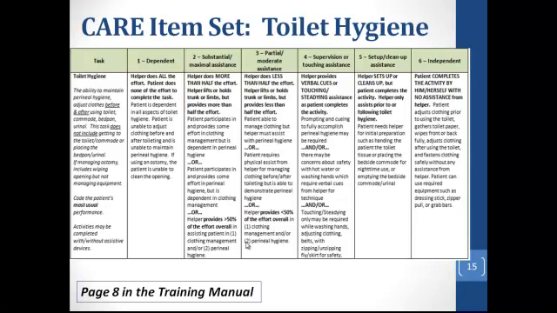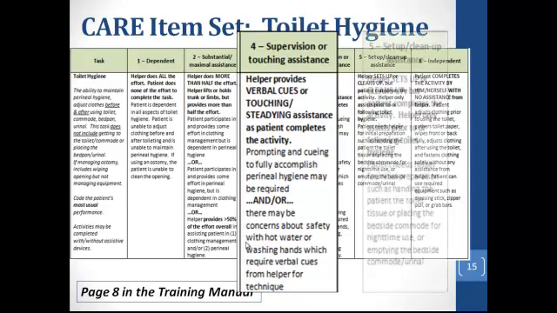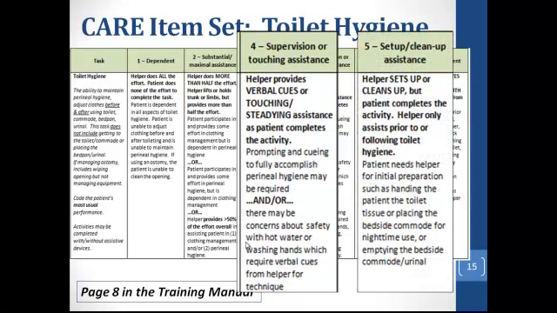The difference between a rating of 4 and 5 for this item is, again, the difference between providing help during the activity versus before or after. When a patient needs prompting or cueing to complete a task or for safety, then the rating is a 4. But if the patient only needs the helper to help them before or after the task, such as handing the patient the toilet tissue or placing the bedside commode by the bed or emptying the urinal or bedpan after toileting, the best response would be a 5.